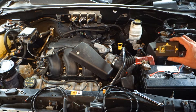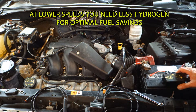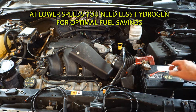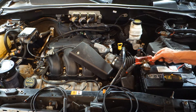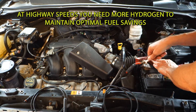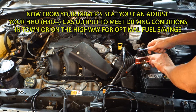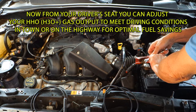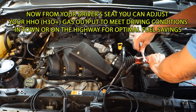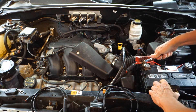We're going to start with this right here. This is the control box, and the first thing we have to do is attach this control box to the battery. You can see I've already attached the negative terminal here, so now we're going to put the positive terminal onto this. You don't have to worry about anything shorting out because the switches on the inside of the control box are all on a protected circuit.